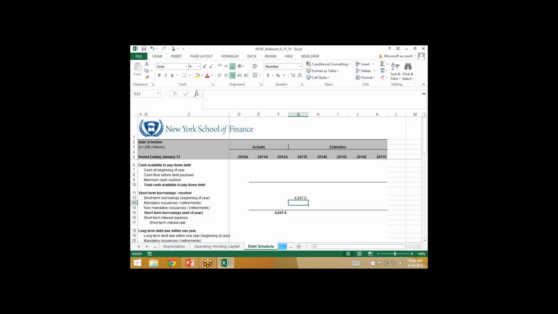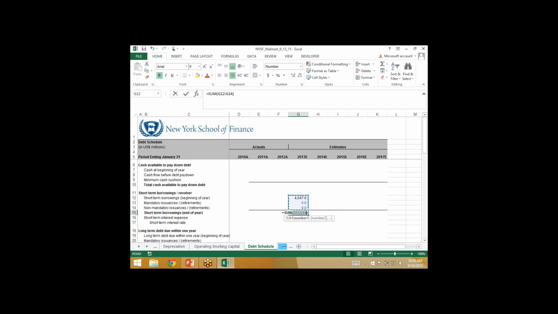Okay, this is where we're at. So for now, let's make them zero. We'll talk about paying it down. For now, we'll make them 0. But the idea is, if we were to raise debt, whether it's mandatory or non-mandatory, we'd have a positive value. A positive value is raising debt, because it's bringing in cash, it's bringing in debt.